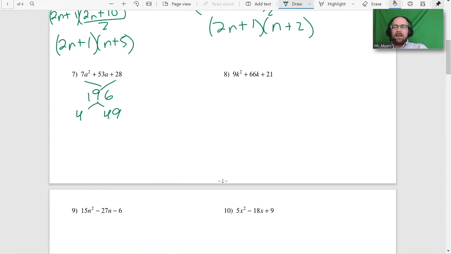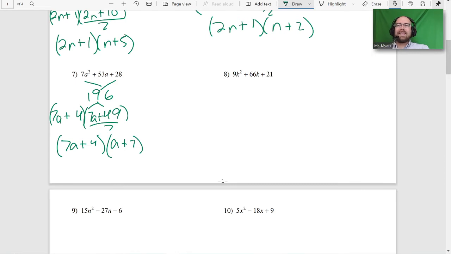So anyways, we found the factors because 4 plus 49 is 53. So we put some 7s in front. I have hiccups today. And then we divide out that 7. 7a plus 4. I was going to go a little bit further and consolidate a little bit more on that step, but then I saw the 7, and I was like, no, because 7s are tough. 7s are tough numbers to multiply and divide by.